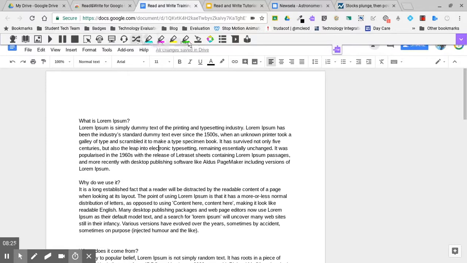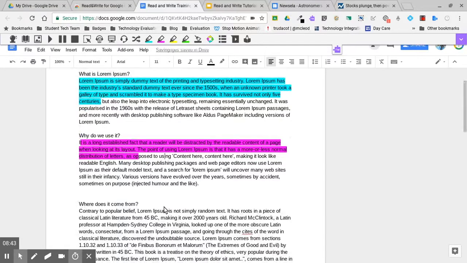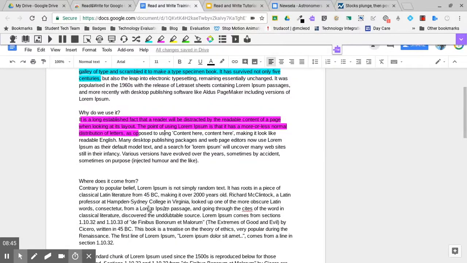The next set of tools are the highlighters, which are some great organizational tools. So if I take a sentence here, I can highlight in this color. I can take a sentence here and highlight in this color. Maybe you want certain highlights, depending on your grade level, for verbs or the thesis or supporting details. And supporting details are always this color. You can have different colored highlights for specific purposes.